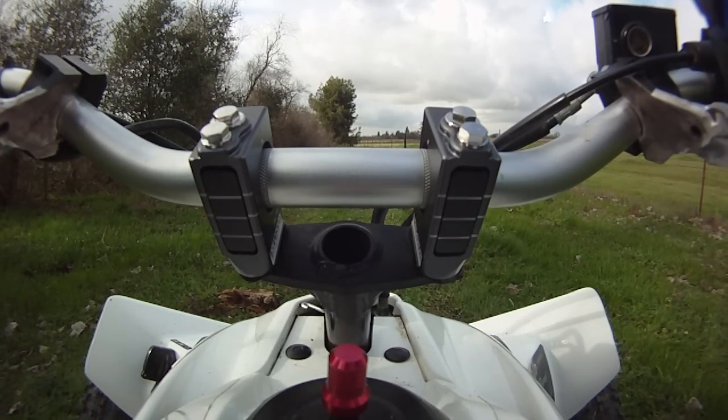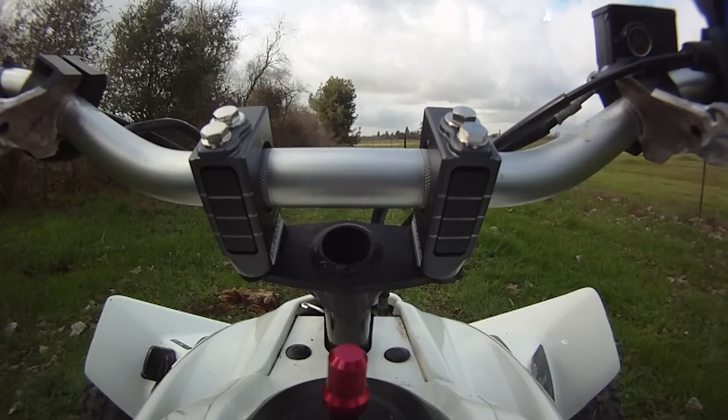So we're gonna take a little ride here. As we hit these logs that are staggered, you'll see the left and the right go up individually. So the bars won't actually be moving. It's the quad that'll be jolting underneath the bars.